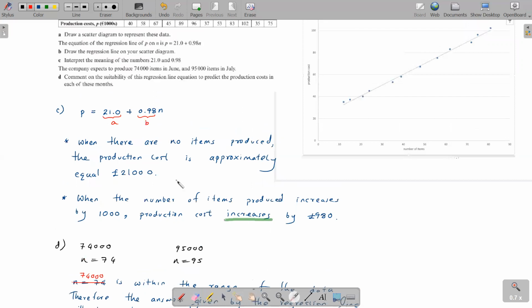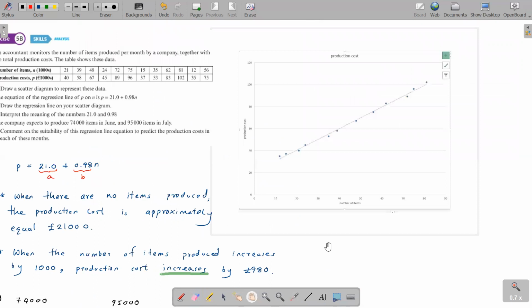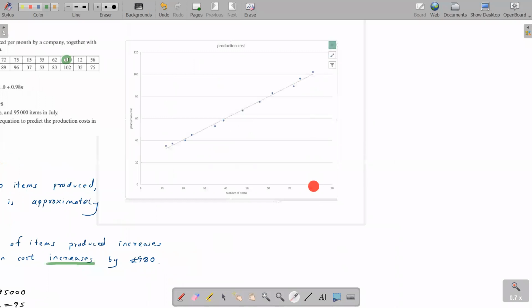All right, guys, the next one. What about n equals 95? Is 95 inside the data range or outside? One of the easiest ways to check is from the graph. The largest x value we have here is 81. None of the x values exceed 81. So our graph ends at 81. By the time we go to 90, we have no information. After 81, we don't know what's going to happen, whether the points will change drastically.